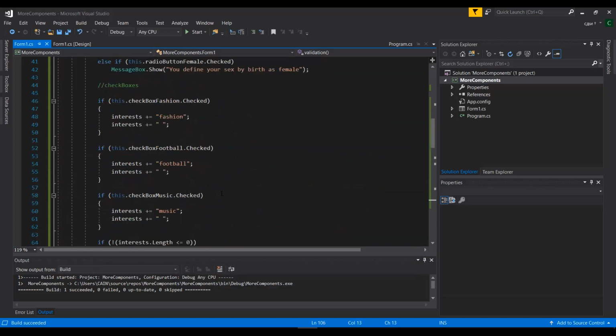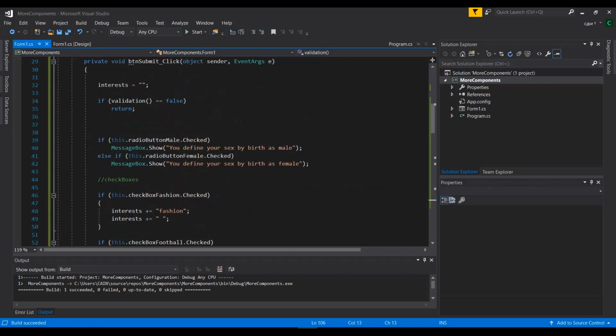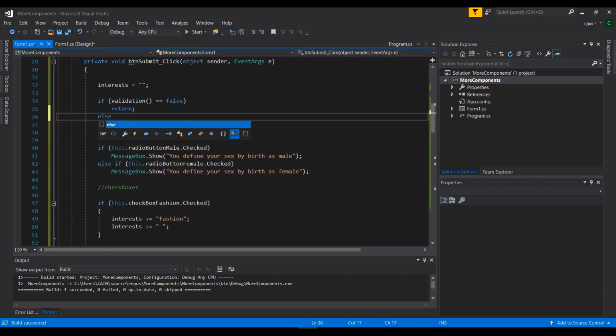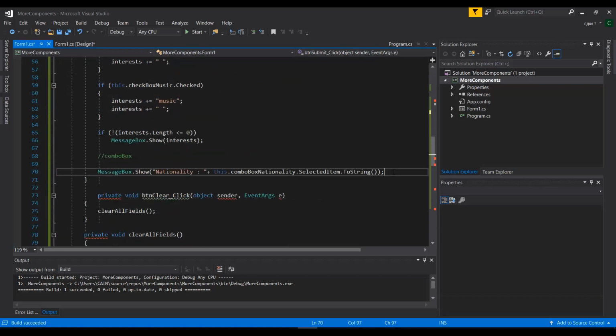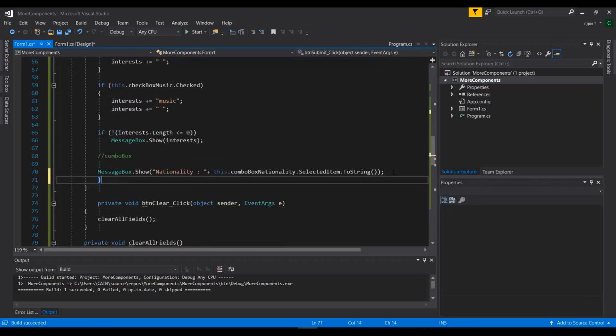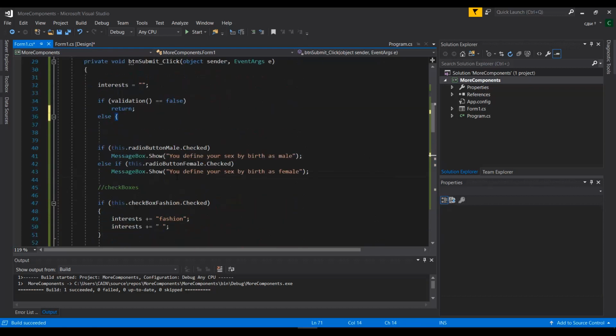It's also a nicer idea to run this application with the else part in here. So I'm going to put this entire thing into the else statement. And this one as well. Just align them.